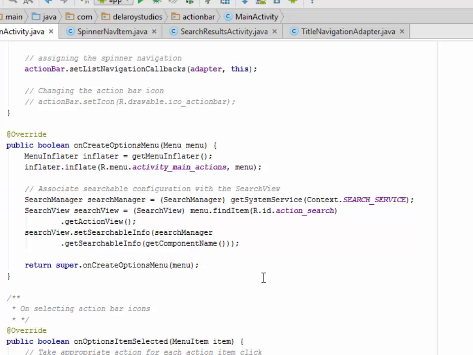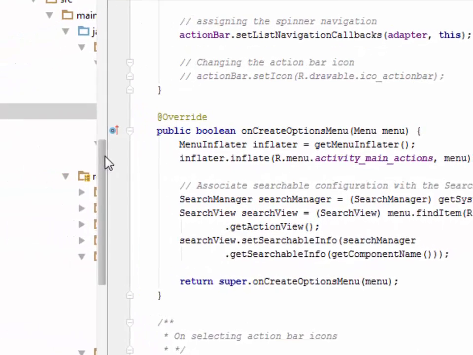That chunk of code is needed for us to make our search functionality work on the action bar.